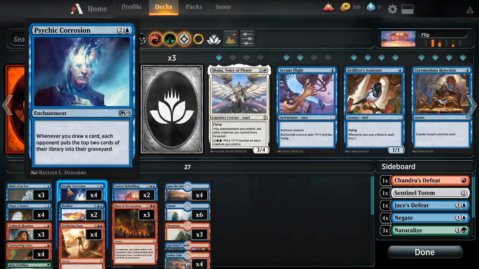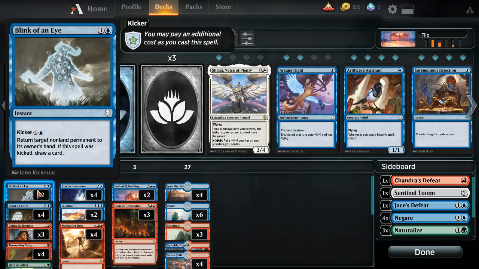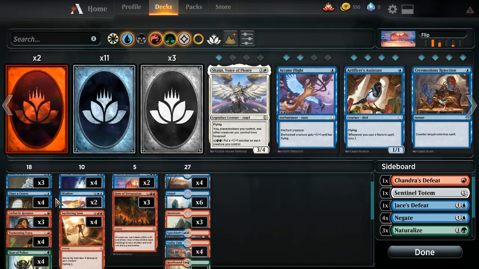Anyway, so it says whenever you draw a card, each opponent puts the top two cards of their library into their graveyard. So we're going to be running a whole slew of card draw effects, and so forth. So we start with Blink of an Eye to bounce problematic permanents, draw the card, whatever. You need to get to your corrosion as well as survive, all that stuff.